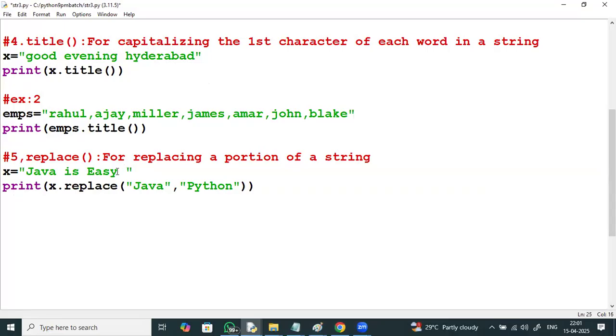Java is easy, and for example, Java is simple. This is the string. Will it replace each and every occurrence of Java with Python, or only the first occurred Java? What is your answer, everyone?